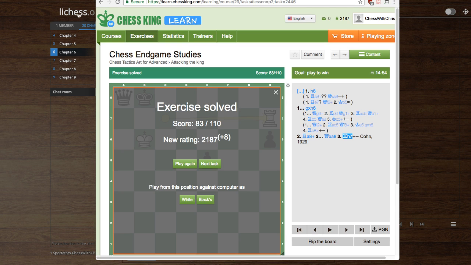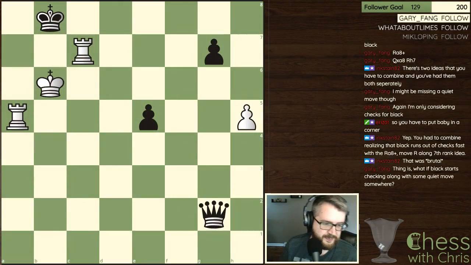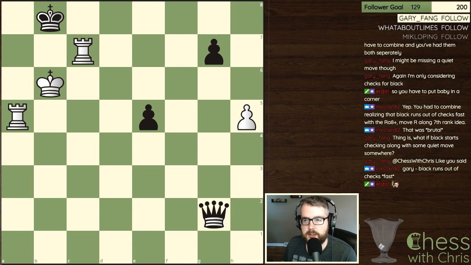Yeah, Inkstain, you're right, man. These endgame studies are hard. What if Black starts checking along with some quiet move somewhere? What do you mean checking? Oh, you mean instead of g takes h6?